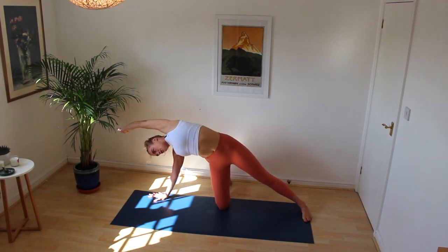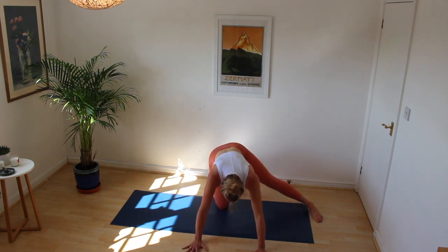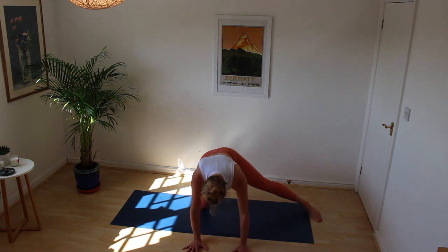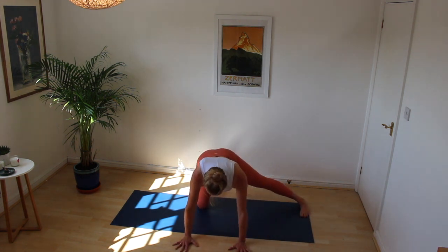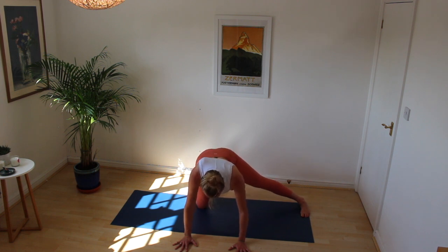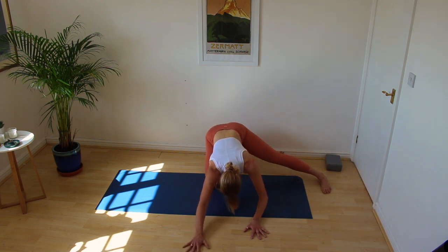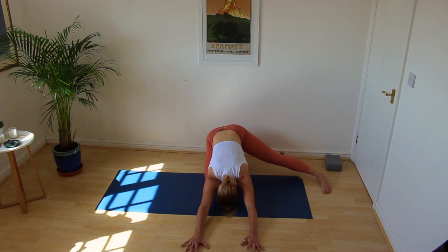And then on your exhale, sweep that left hand forward and follow it with the right hand. And just come onto a hands and knees here, but with the left leg kicked out to the side. Just breathe here, explore this new position, and see what happens if you push a little bit stronger into that left foot. So we get a nice inner thigh stretch here. Flatten the right foot and just bring your hips back to your heels and come into a nice one-legged child's pose.